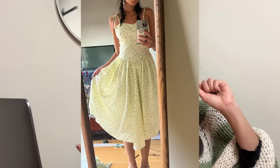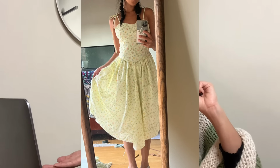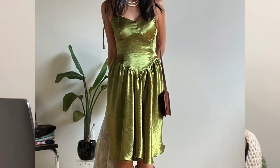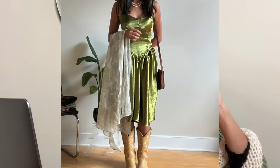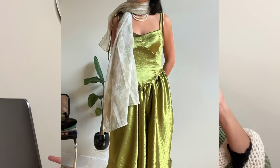And then I attended a wedding in September, so of course I had to make my own dress. So first I have the prototype of this dress. This fabric was a bed sheet, but then this was the actual dress, so I bought new fabric for this. I rarely ever buy new fabric, but I bought new fabric for this dress. I learned a lot from this dress.